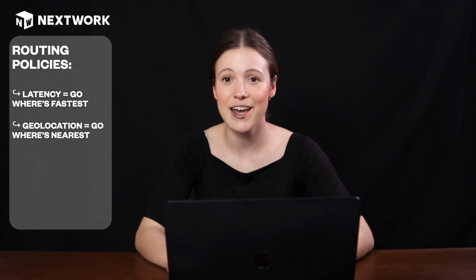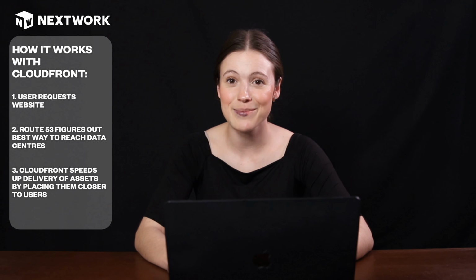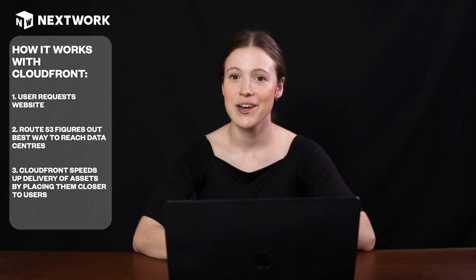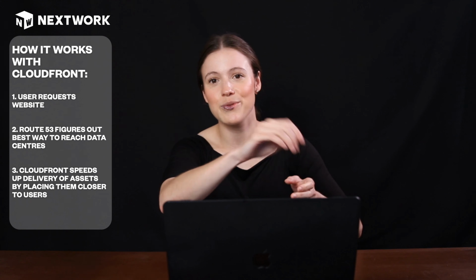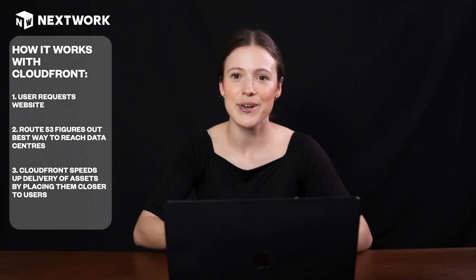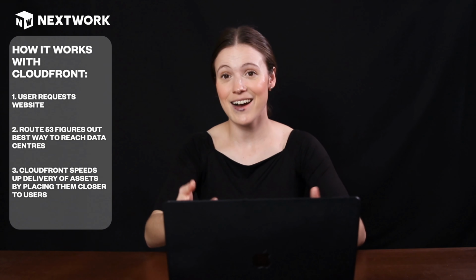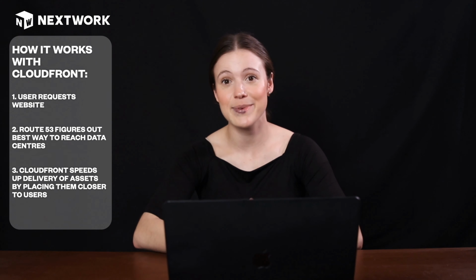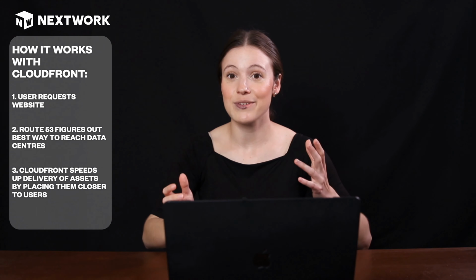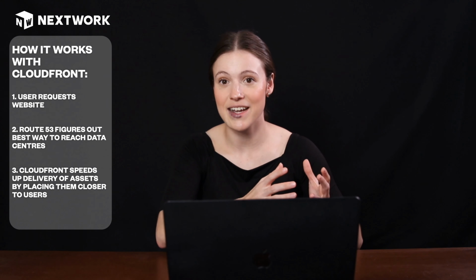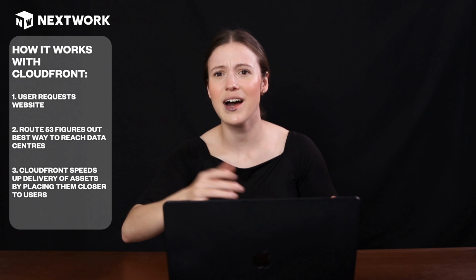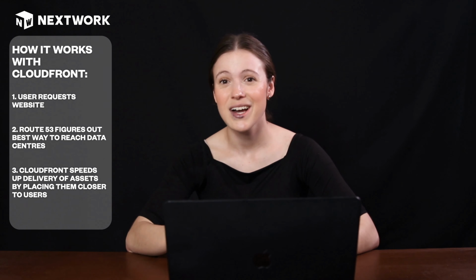Now, this might all sound familiar if you're thinking back, because it is very similar to what we know about CloudFront. Remember, CloudFront is our content delivery network, which is basically making sure that it's going to all of these different edge locations around the world. Hey, we can get you this data really quickly because we're going to places that are near you. So how CloudFront works is that, say you have a customer in Brazil and they request to access your application, and they go and get your data from where it's stored in Sydney. But then CloudFront steps in and it's saying, hold on a second, Sydney? What are you going to Sydney for? That's so far. We've actually got an edge location that's in Brazil, like really near you.